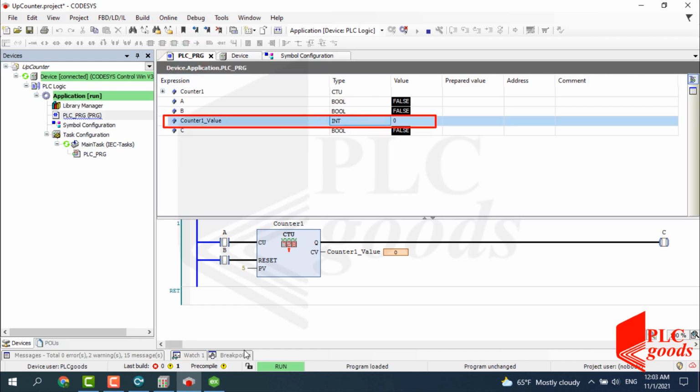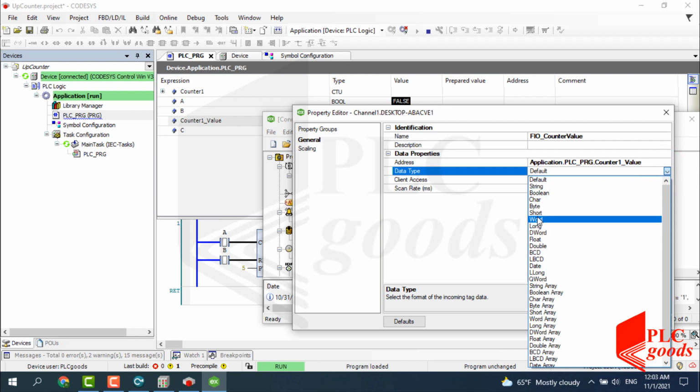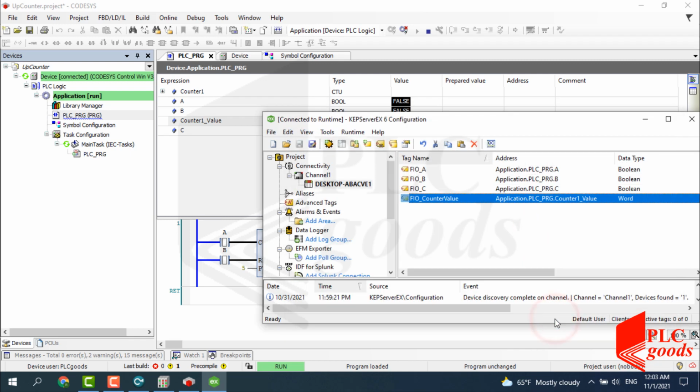I can select integer or word for that. Alright, the tags have been defined.